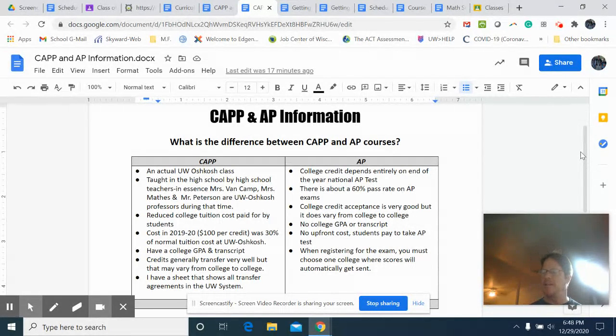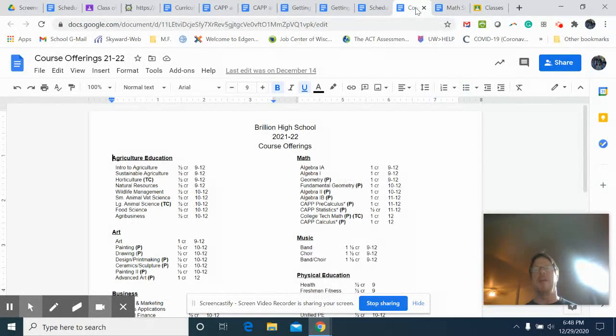As far as things that you need to know, if you see me glancing down, I do have some notes here. I just don't want to miss anything. Okay. Notes on prerequisites and weighted classes. Those are some other things that show up. Make sure that when you take a class, if it has a P on it, that you take the prerequisite for that class. If you don't, your teacher's going to remove you anyway, and then your schedule will get more messy than it was before. So you want to do that.